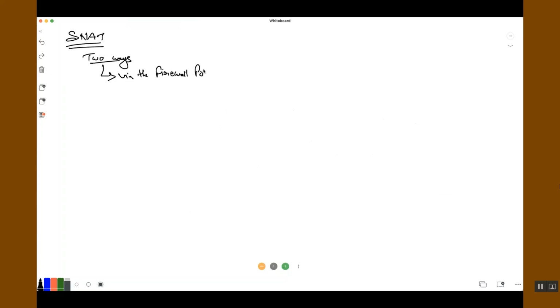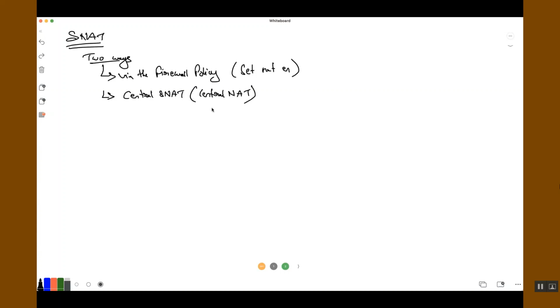In the firewall policy, I showed you yesterday that there is an option to enable NAT, and in the command line we say set NAT enable. Remember? No, right? Yes, I remember. Okay. So you can enable the source NAT from the firewall policy itself, or by using central SNAT. This is also called central NAT.